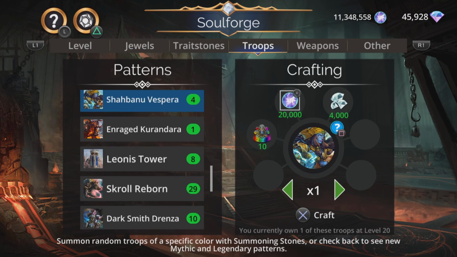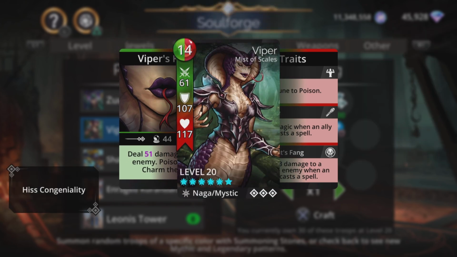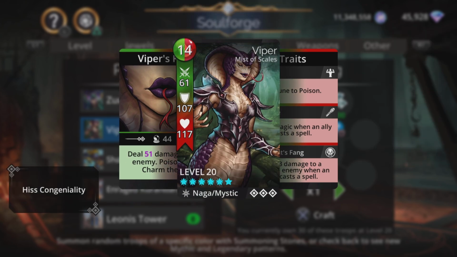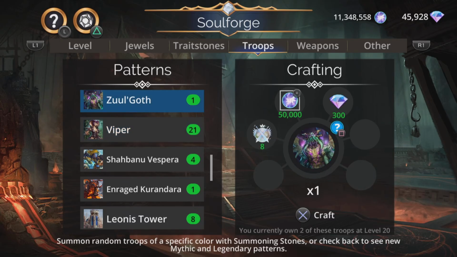Next up we have Viper. Deal damage to an enemy, poison and charm them. Charm is really effective in PvP when the enemy has just buffed up their stats massively. Because when you're charmed, a charmed troop deals its attack, as it says there, as damage to the troops above and below. So you can actually turn the enemy's power on themselves with charm, which is really good. And gain 1 magic when an ally casts a spell is pretty nice as well.